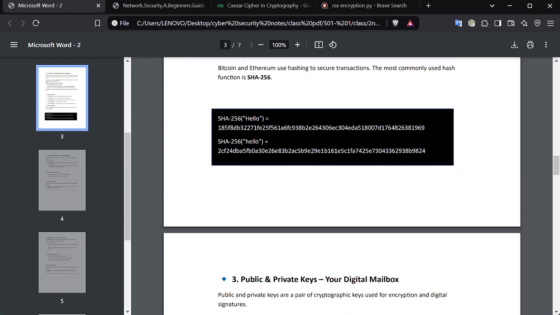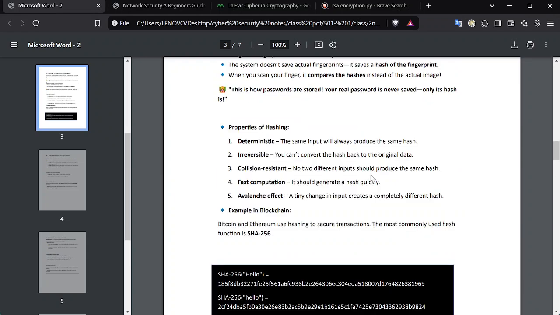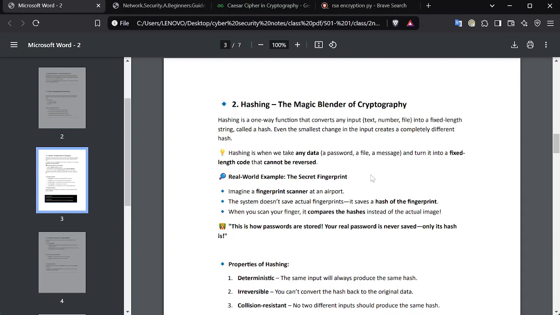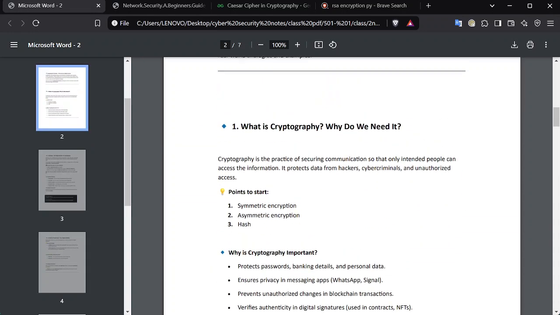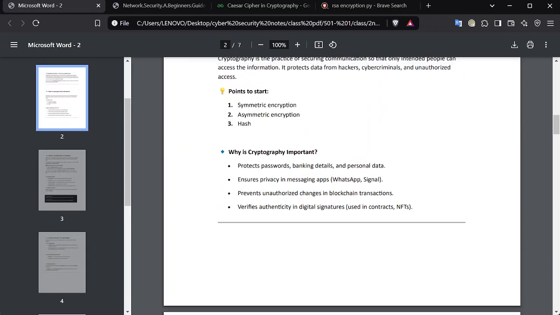By the end of this session, I will show you how you can start doing your research on security, on blockchain security. So let's complete it so that we can move forward.